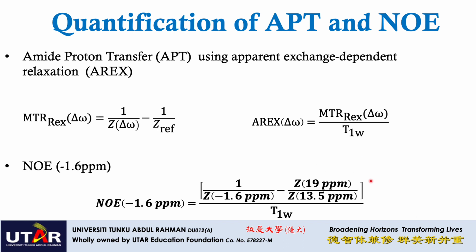The main purpose of using 19 ppm over 13.5 ppm is to get a reference that is free from magnetization transfer or MT effects, NOE, and any other exchanges. The signal is too small, and we need a unitless reference so that we can quantify the small NOE effect better. The opposite NOE offset at 1.6 ppm was not used as reference, as it may have contaminations from nearby CEST effects, such as amine around 2 ppm.